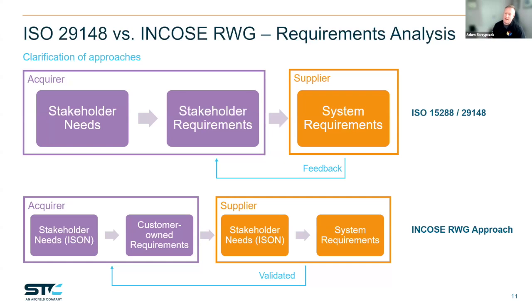So when I use this slide, I try to indicate that both acquirer and supplier probably should do the process, but after some discussion yesterday, maybe that may not be entirely accurate. I felt it's useful because sometimes suppliers may actually have more insight into what the acquirer needs than the acquirer does. Oftentimes suppliers deal with a lot of different customers and acquirers, so they may know things that an acquirer may need that the acquirer themselves may not know. So it may make sense for them to do their own analysis to really understand what their customer is trying to get at as well.